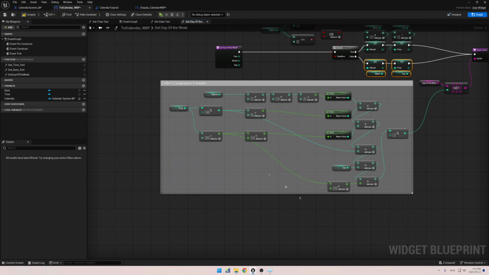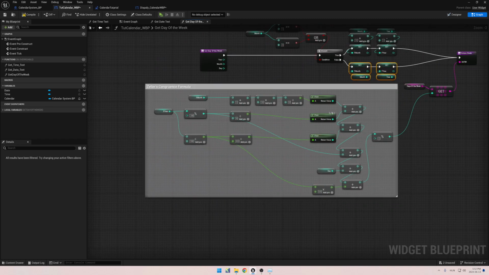And here's the actual calculation, which is fairly easy. Well, I'm not going to explain the math behind it because I don't know. But basically, you have to create the sum of these values. I have put them in lines. So these 5 values.